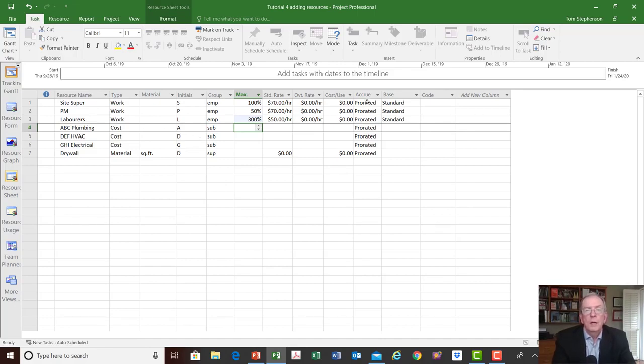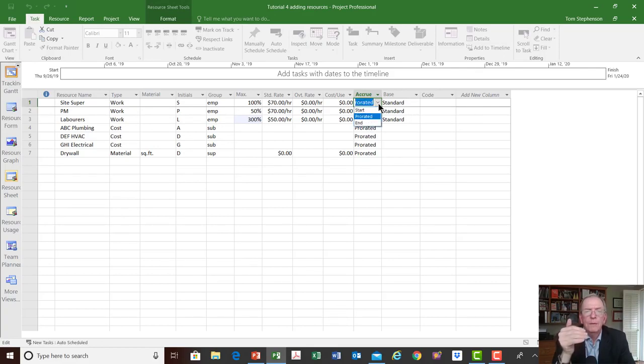So we have how we accrue it, and this we'll do in another tutorial, but it really takes how we assign the resources, and it looks at how Microsoft Project is going to account for how the payments are done. You could think of it like cash flow. You have 3 choices: at the start, at the end, and prorated. Usually for somebody that works for you, who's working on a steady basis, prorated makes the most sense.